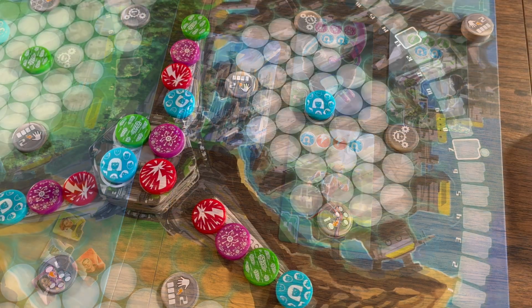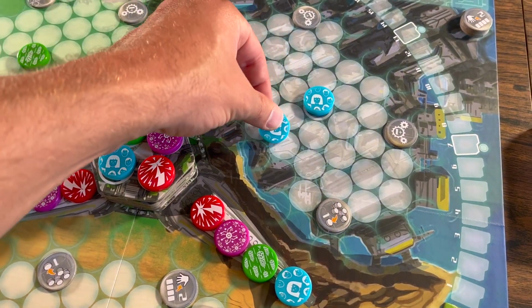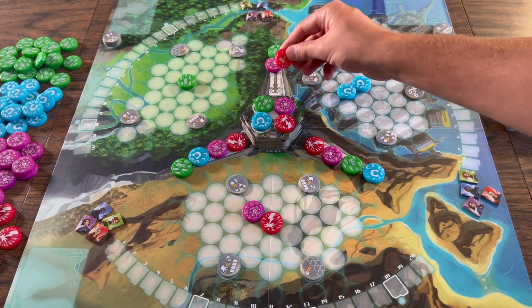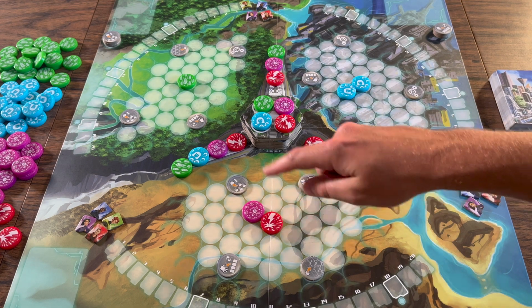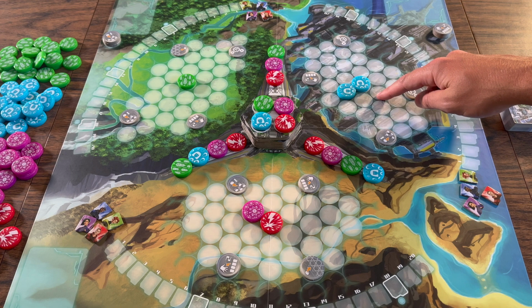The other action you can perform is moving one element from one of the factories and moving it into one of the adjacent regions. So this element tile cannot be moved from this factory and placed over here in this region. It only can be placed in either this region or in this region.